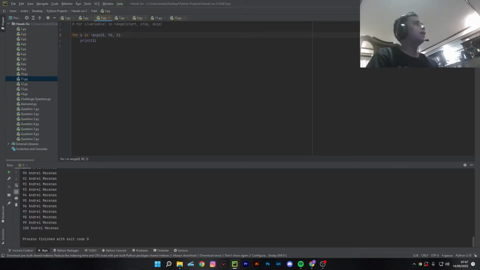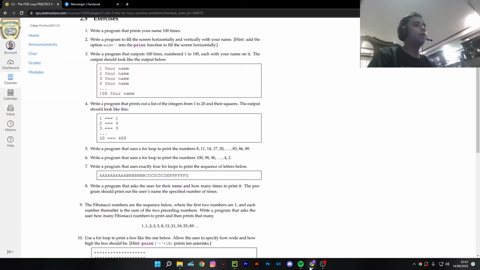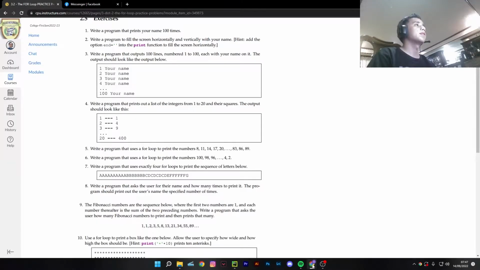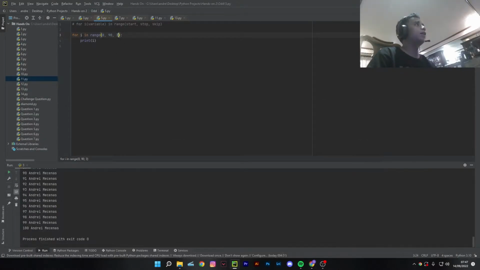For variable I in range, the format would be start, stop, and skip. So here we have to start at 8, ending in 90. Let me see if that's correct. Yep, ends in 90, and there would be 3 skips from 8 to 90, and then the output would just print the variable I, wherein it would look like this.